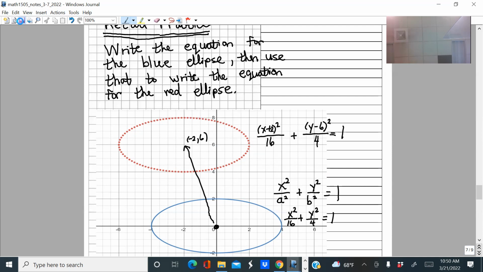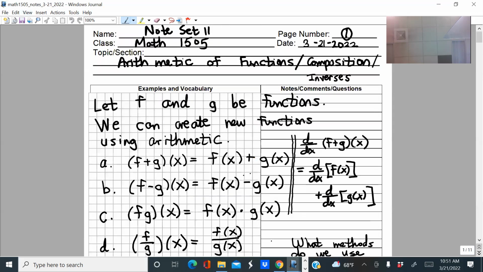So, there's our fast review of what we discussed last time with transformations. Now, we're going to apply transformations to help us study, not really ellipses, but graphs of trigonometric functions. That's where we'll really be using them. But that's not the only place transformations are used, though. But that's where we will really apply them.